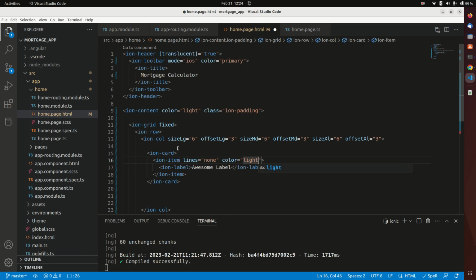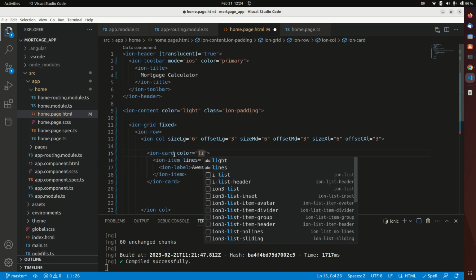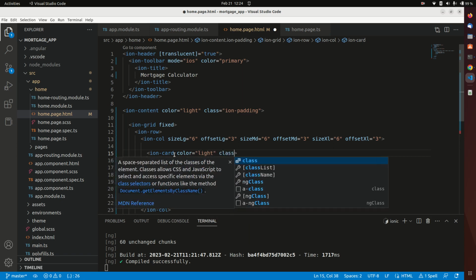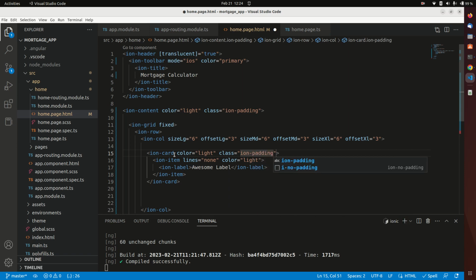At the same time, I also go to my card. I want the card to have a color of light, and I want to add some padding. I'm going to do ion dash padding. Okay, so let me give some space here.